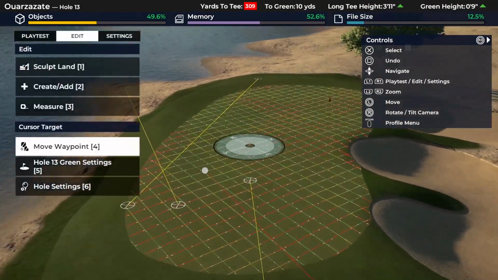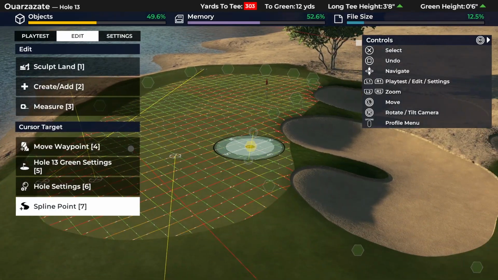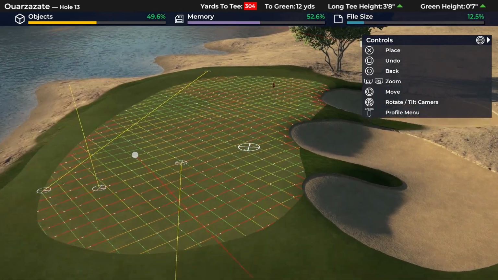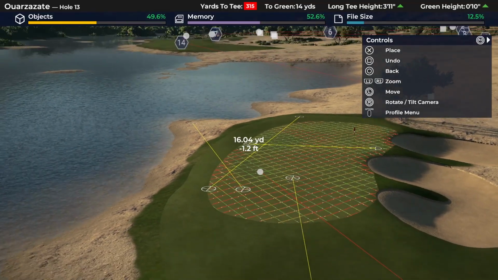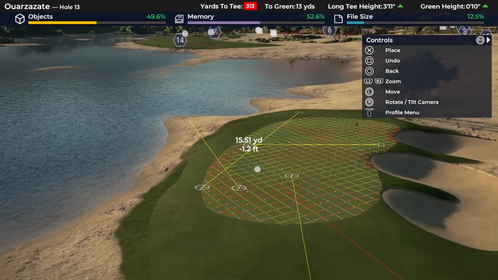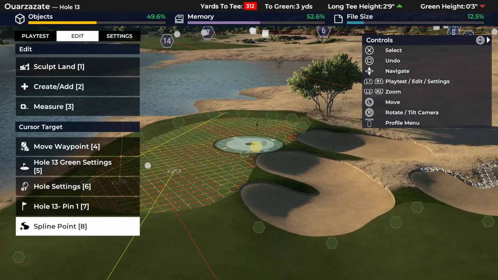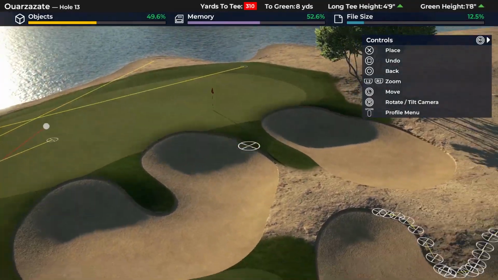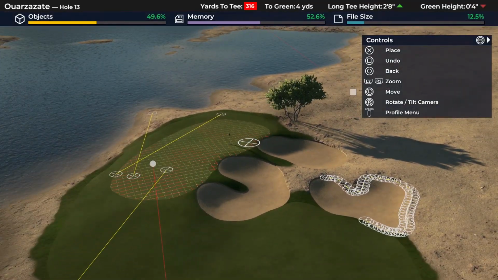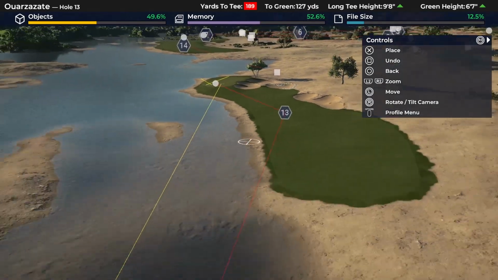Green slopes are obviously nowhere near finalised, I haven't really touched them. All I wanted to do was create a general big left to right to left slope, and I think we've about got that the way I want it to. It's just softening the internal ones, and then making sure the bunkers kind of peak and fall at the right points, and I tend to slope the greens around that anyway.